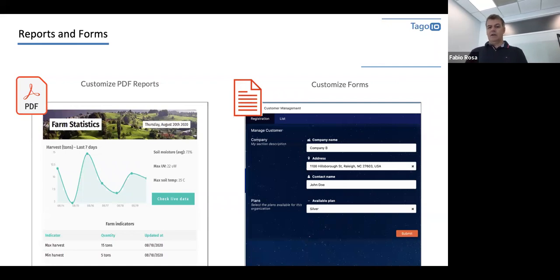Another thing that we have that is very nice is related to the widget called form. These are customizable forms where you can collect input from the users. For example, you can ask them to enter their name, company name, address, phone number, pictures, upload a file, read a QR code. So there are a lot of things that you can do. And that's very interesting because that really goes beyond the IoT, so that you can get this solution and allow them to create an organization or maybe get information related to the invoice, truck, boat, company, whatever you want.